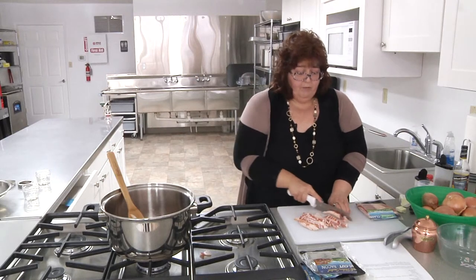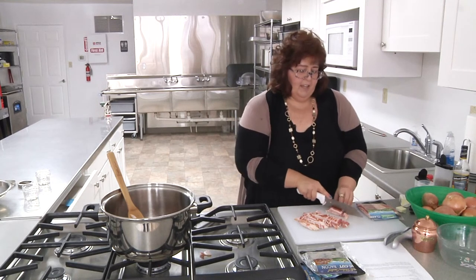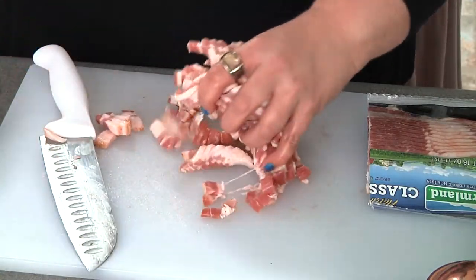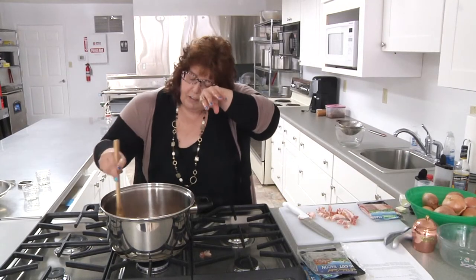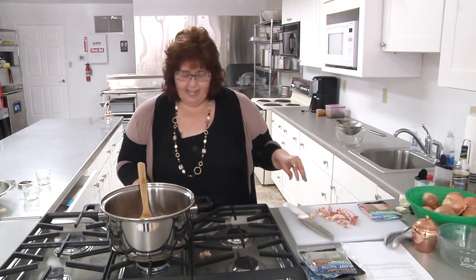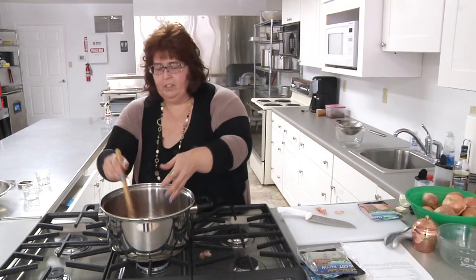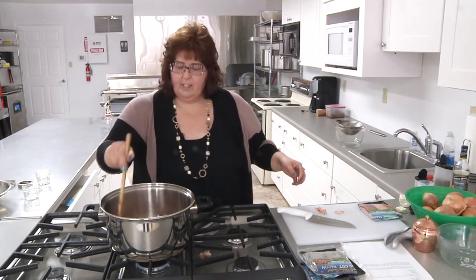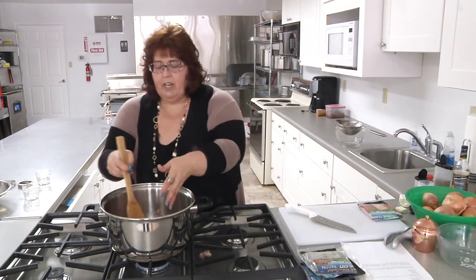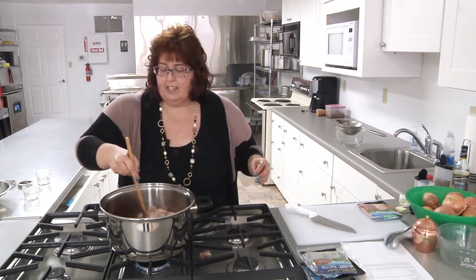Some recipes have just one onion, some have up to four. I've tried so many recipes — I took the parts I like from several different ones and made it kind of my own, so you won't find this exact one unless you look on the Next Tech website. Let's get the heat turned back up a little bit. It takes a while to render this down, so while it's rendering and cooking, I'm going to cut up my onions and just stir these now and then.